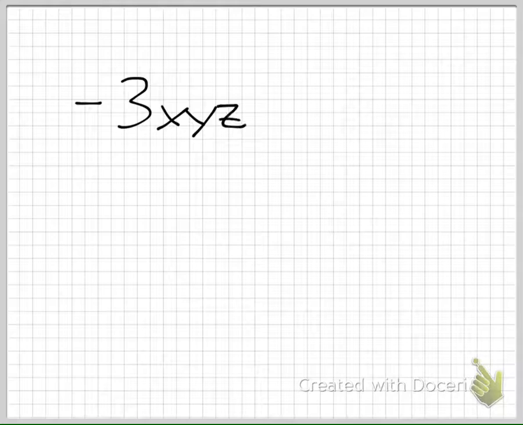If I gave you x to the 8th, that's an 8th degree monomial. Eyes are up here, guys. This is an 8th degree monomial. Does that make sense? Okay. So no matter what, if I give you negative 3xyz, what degree monomial is that? Third degree monomial, right? There's an x, there's a y, there's a z. Isn't there a 1 on each one of these? We add them up. That's the degree. Okay.